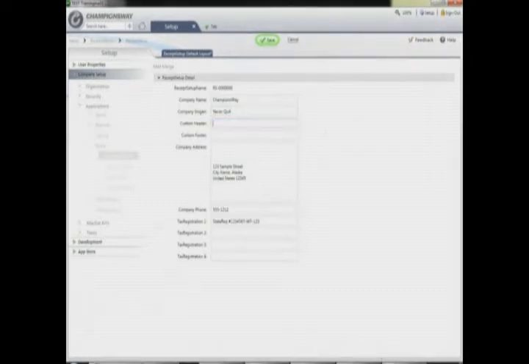So if you want to use a header or a footer, you can. I'm just going to delete it. Header being text at the top of the receipt, footer text at the bottom, so a seasonal greeting or a return policy. You'll want to click in here, fill out your address, company phone number, and if you require to have a tax registration number on your receipt, this is where you would put them. So I'm just going to save. So now we have our receipt set up.